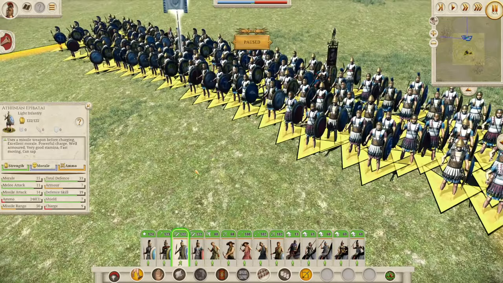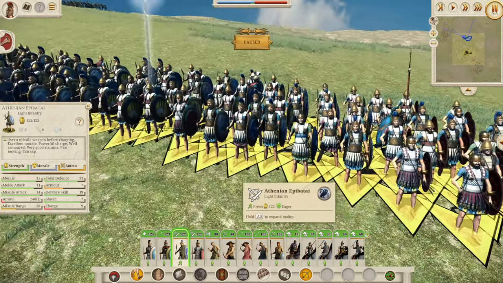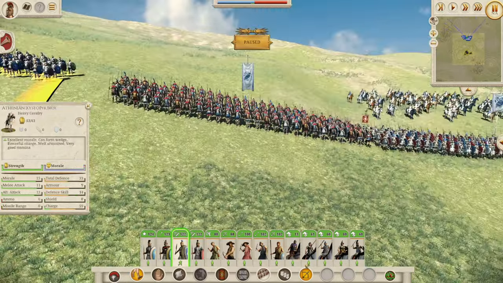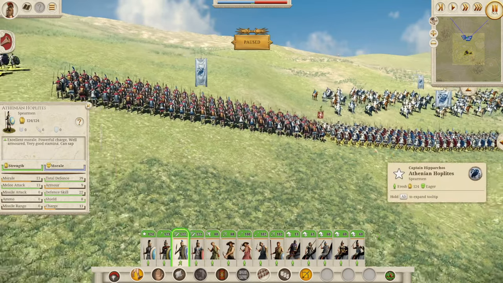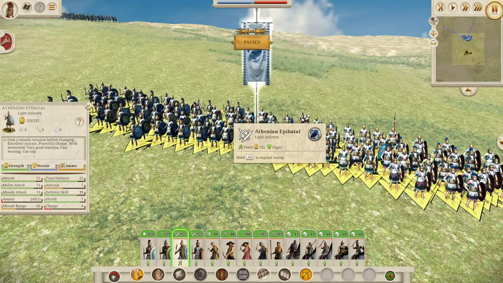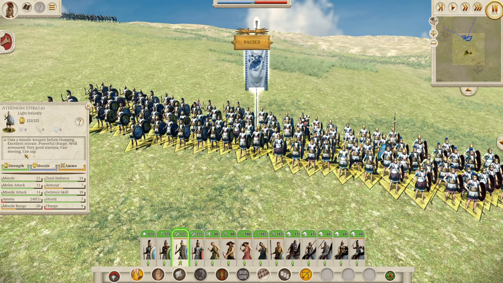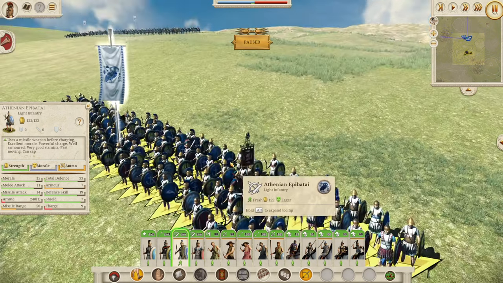Right. Well, what would I use these units for? I would very much use these units as a flanking unit with a full line of your spearmen in the middle, if you can get the epilectoi, if not the hoplites. And I would use these guys to flank and do as much damage in the flank as possible. They are light infantry, so they are fast-moving guys. And finding a fast-moving unit with 7 armor is quite rare in this mod. So that is a really, really big selling point.